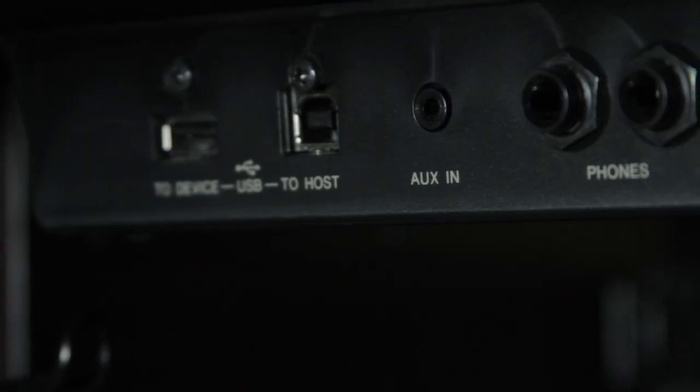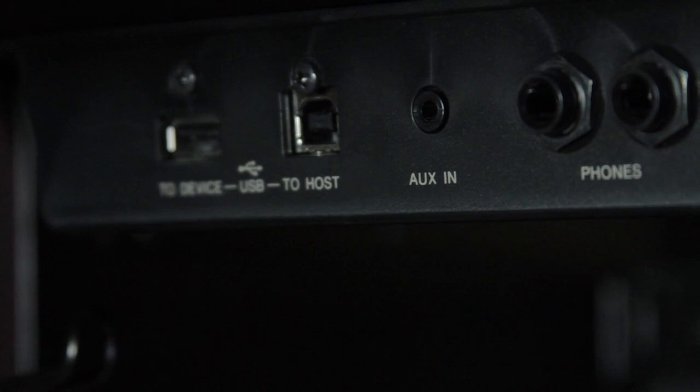If you want to play along to your favorite songs, this actually has an aux input built into it. So it has a mini jack or an eighth inch that you can plug into. If you want to feed your iPod or your computer into it and your favorite song, you can learn how to play along with these songs, which also enhances the playing experience. I know when I was growing up, I was always playing to the radio or to my favorite record because I'm older. And having the ability to plug right into this unit and use its speakers or the headphones to listen to playback of your favorite song while trying to learn is an absolute delight.